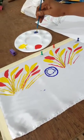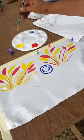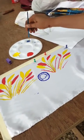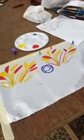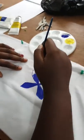So I hope you're all making notes of the brands that you should be buying. This one is very good. Quality is better than quantity. Exactly. Madam Blue and Yellow.